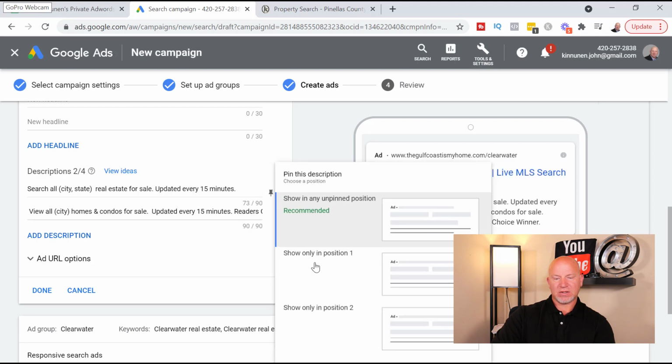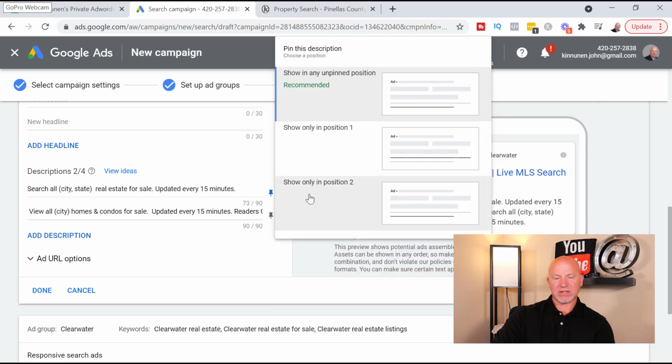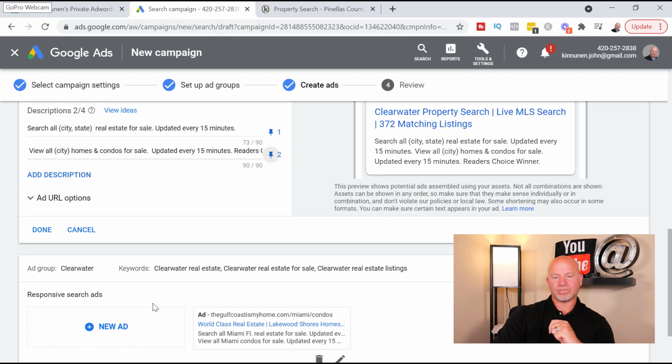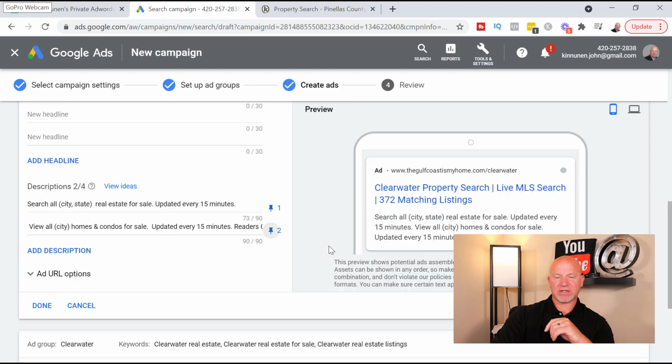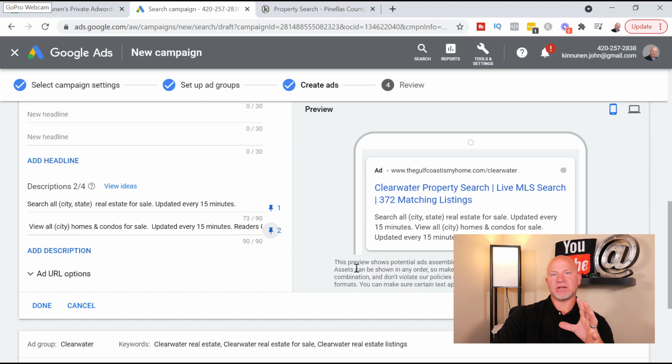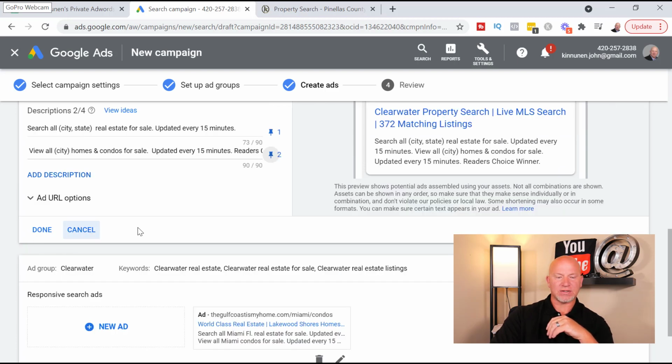Okay, so then we pin these two, because a lot of times Google likes to go through and rotate them around to try and match them up, but I have enough experience, and nobody knows our industry like you know your industry. Plus, what you do is you do a lot of research on your competitors to see what they're doing. If they've been running the same ad for a long time, well, then you know that that ad is a good ad to at least look at.